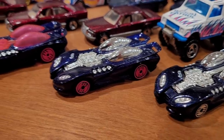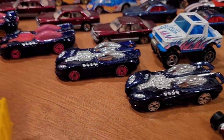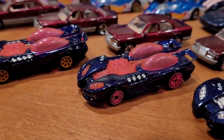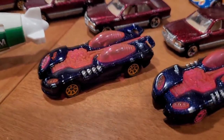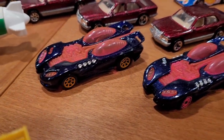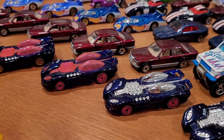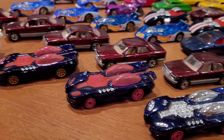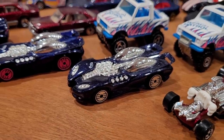That brings us to the Splittin' Image 2. I've got four out of six variations. We've got the ultra-hot version with chrome windows, pink ultra-hot wheels, pink window with ultra-hot pink wheels — pink on pink — and then the pink window with orange seven-spoke wheels. Note that there are differences in the Hot Wheels logo on the front left fender — on one it's white and on the other it's orange, so that is another variation. These cars are all worth between $5 and $20. The hardest to find is the pink canopy with orange seven-spoke wheels. Also missing is a chrome window tint version with chrome seven-spokes, attainable for around $10 online.